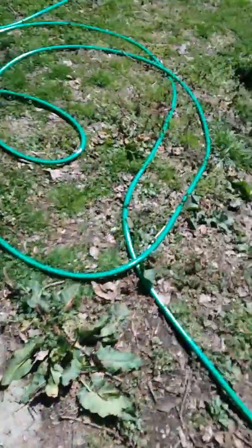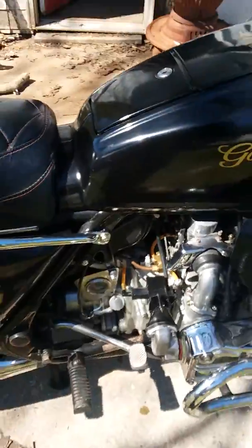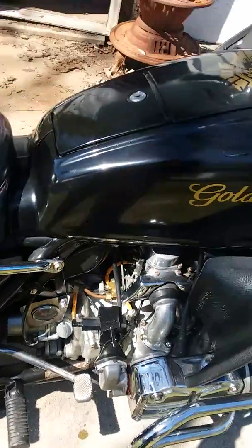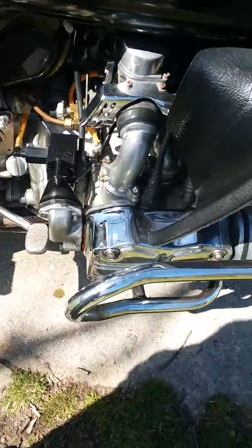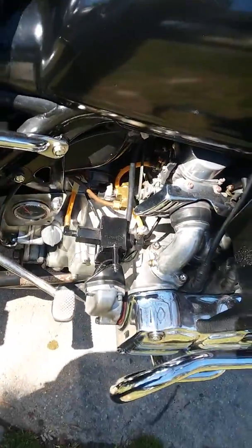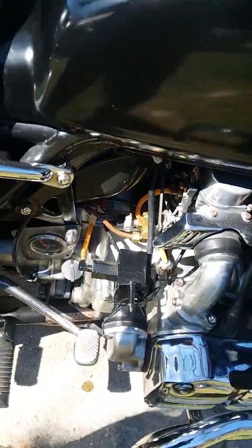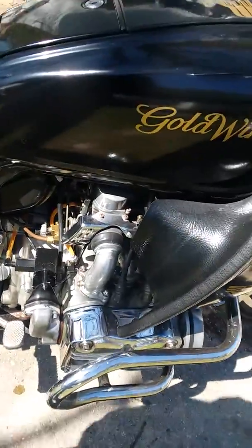I tried to make this video a minute ago but ran out of phone space. At 152,000 miles I put crankshaft bearings in it — long story. It had an electric fuel pump on it when I got it, the cam nose broke off, and I had to replace all that. I actually put another head on it and another valve on the other side — somebody had put the timing in wrong and tore the engine up. So I put the electric fuel pump back on it because I kind of like them, but I put an oil pressure safety switch on it so if the engine's not running it won't pump fuel.